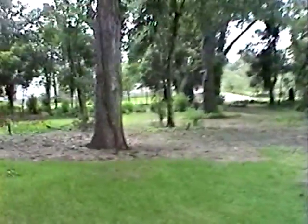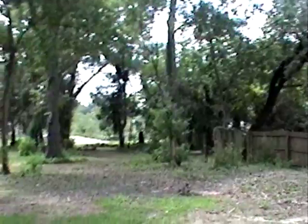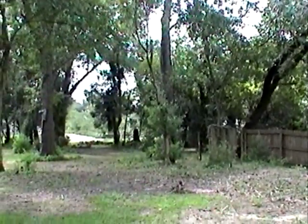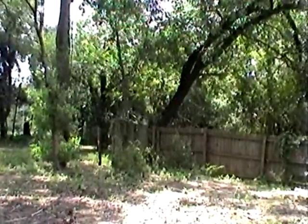Anyway, this used to be a bamboo forest when I first moved here. All of this was bamboo, everything from here on around, just a big bamboo jungle. Actually, before I moved here, this parking lot used to be a big bamboo jungle as well, kind of an open field over on this side. But after I lived here a few months, they found a dead body back here in the bamboo. They had some homeless people living back here, and that was pretty scary. So they tore the bamboo down so the homeless people wouldn't live back here.